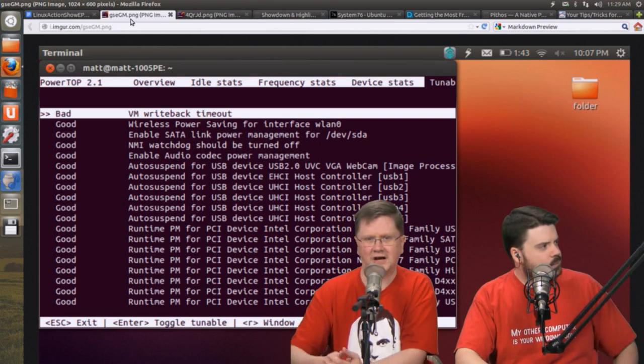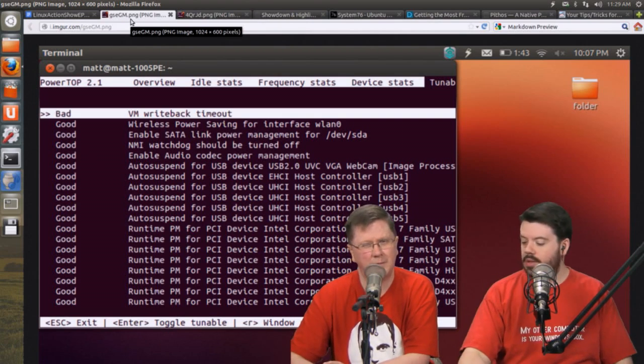And then from my own usage, I noticed an increase of probably about an hour to an hour and 10 minutes just by having it enabled. There are other things I do as well, but generally that was my most consistent experience with it. Now, I can't run it on this machine. As someone in the chat room pointed out, 0 is false and 1 is true. Unfortunately, this isn't a laptop, so it doesn't have all the power subsystem stuff, so I can't show it to you. But what I love about PowerTop is it also will show you how many wake-ups a second you're having.